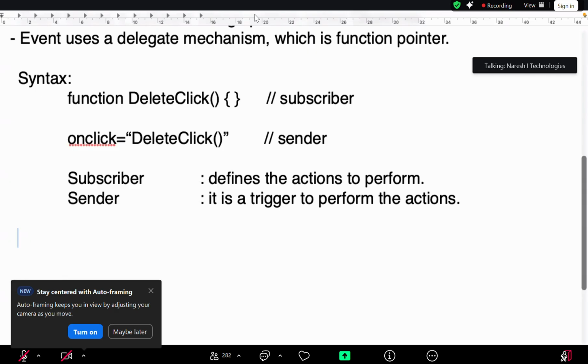What functionality it should do, that is the subscriber; what it should do, when it should do, that is the sender. The sender notifies and the subscriber will do.